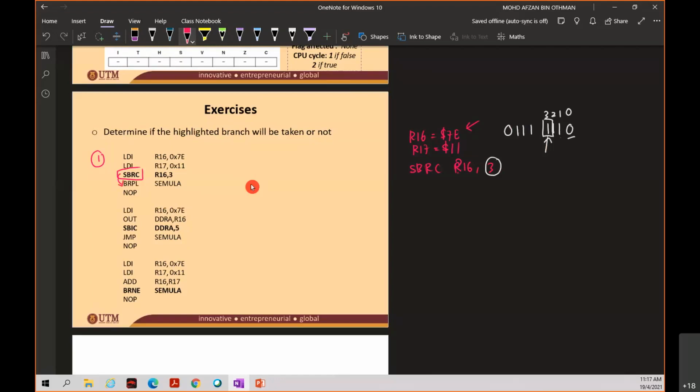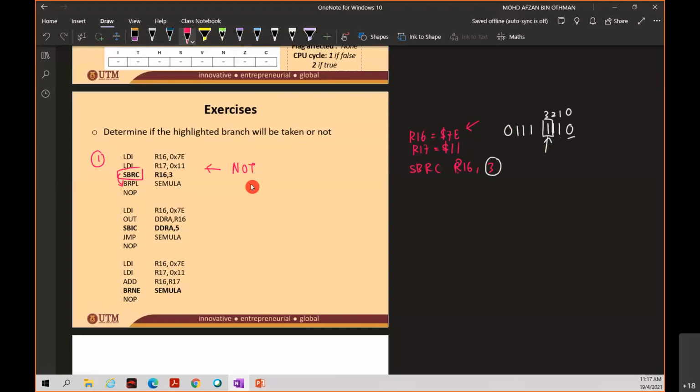You need to do the BRPL and then after that do the following instruction. So for the first one, will the highlighted branch be taken or not? Based on this answer, this one is not taken.